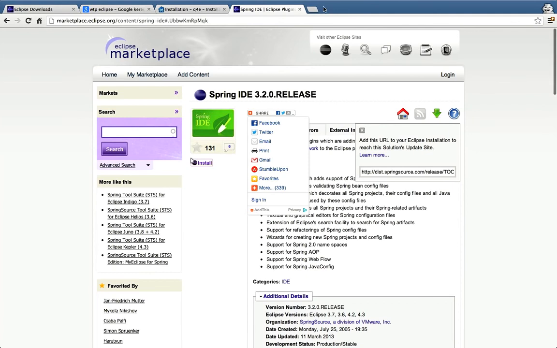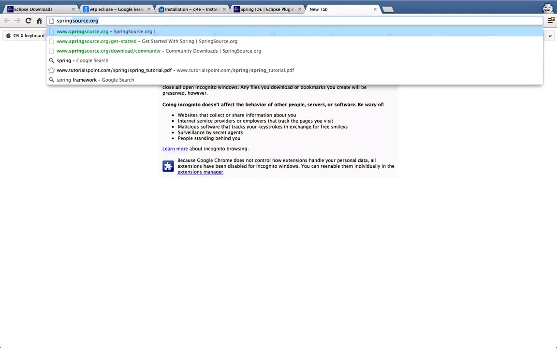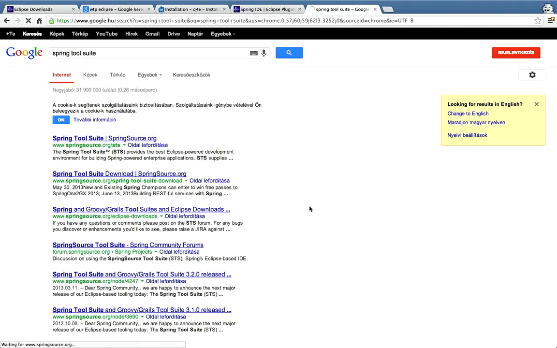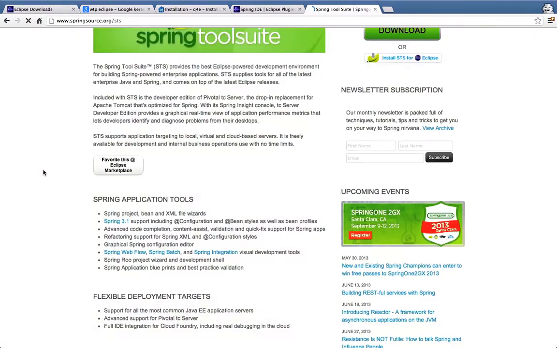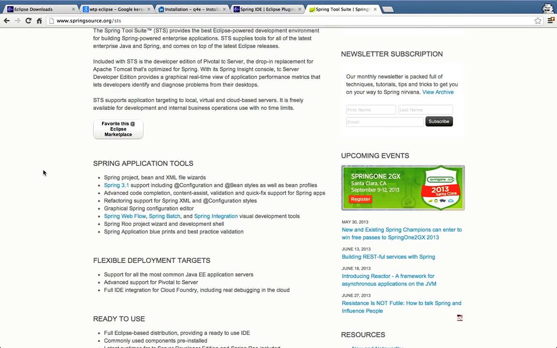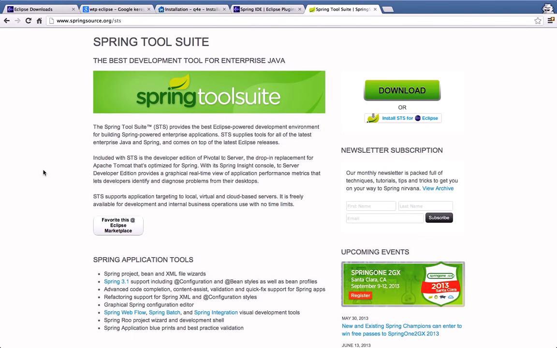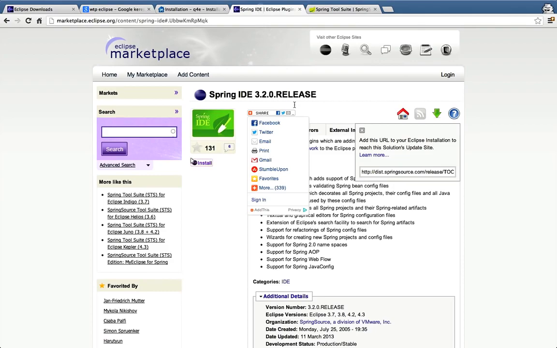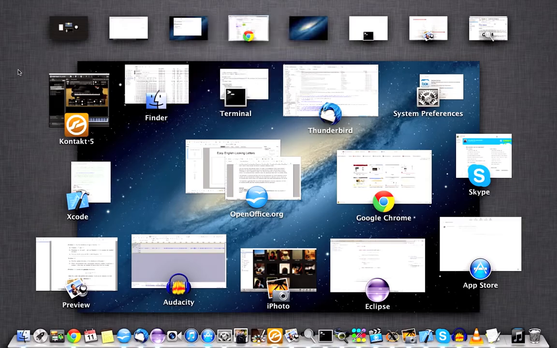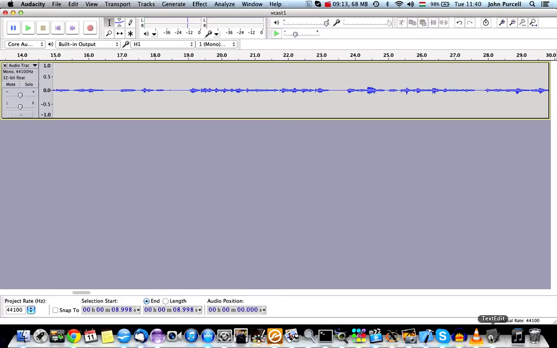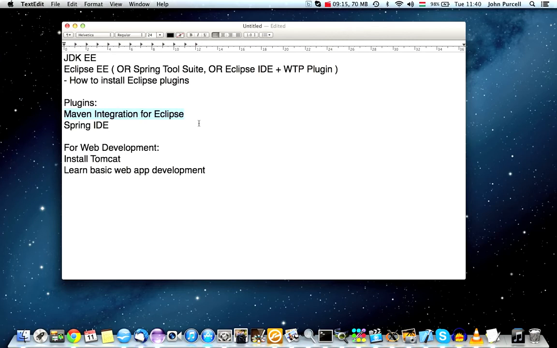The Spring tool suite that I showed you, we saw that in the list of downloads for Eclipse, is a version of Eclipse with stuff pre-installed, but to my mind the documentation for it is quite bad, and you start feeling like you're kind of tied to this even if it's an illusion. For these reasons I prefer to install stuff myself in Eclipse, and that's what I'll be doing in these tutorials. And usually these plugins install fairly smoothly, and it's not so bad.